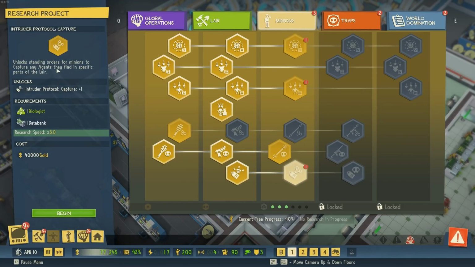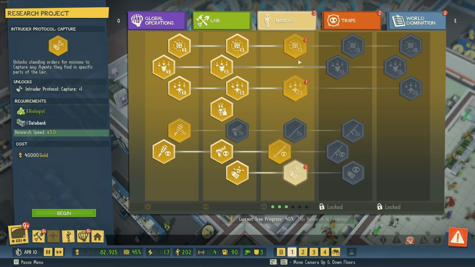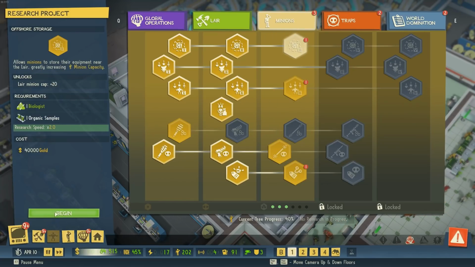We have, for example, standing orders for minions to capture any agents they find in specific parts of the lair. Now with that, it could get quite full in the prison if we do that every single time. Killing them is something I prefer, so I'd rather wait on that. The biologists we have as well, the minion cap we can raise, and that's something I would like to do.